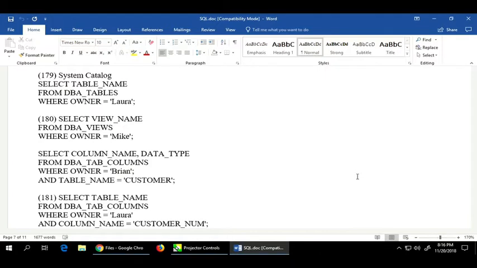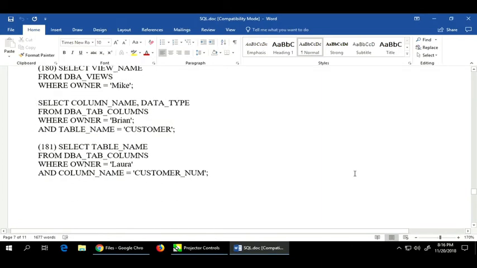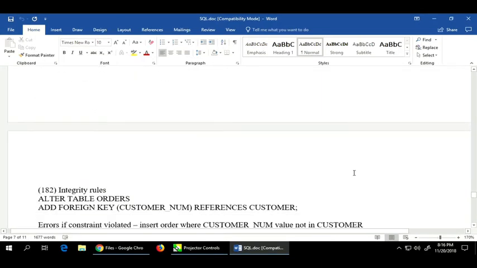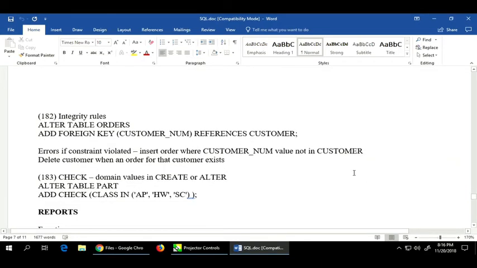So again, we can look up any of the things and get the descriptions from that, as long as obviously you have access to that. But again, most companies are going to restrict that to the administrators.